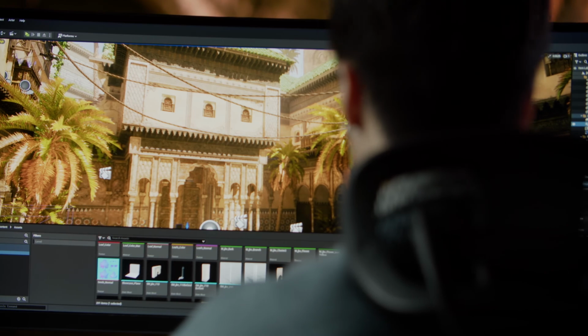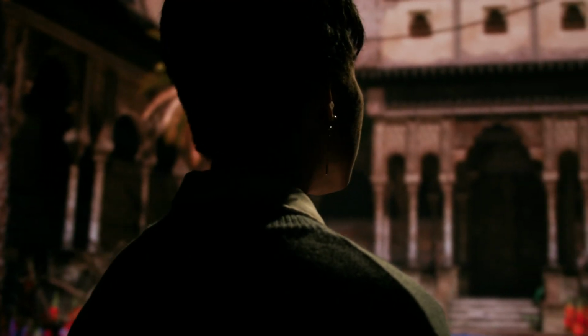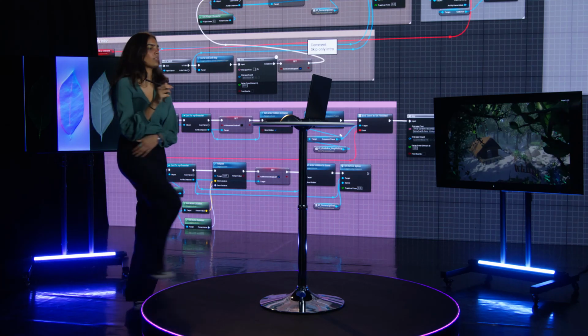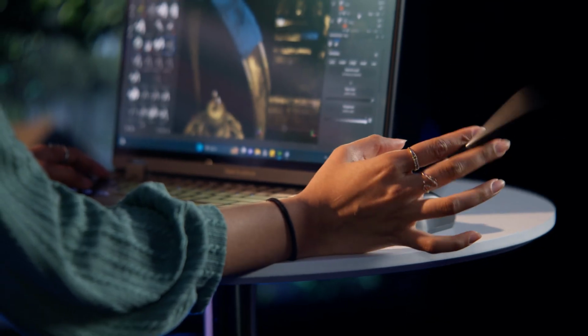When you're designing a world like this, you first start with a rough idea in your head. First you get inspired by anything really, usually architecture, nature. When I have an idea that I want to make a temple, for example, how would that temple look like? What aspects of the temple would signify the story that you want to tell? So we develop all of our visuals for it so that we have an idea of what to build in a 3D environment.